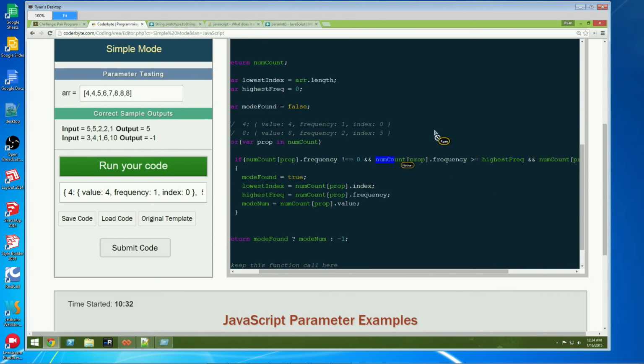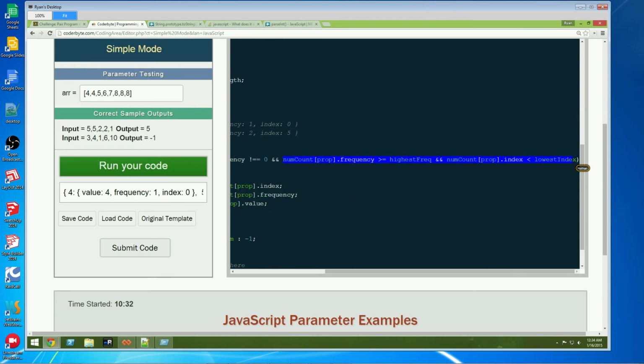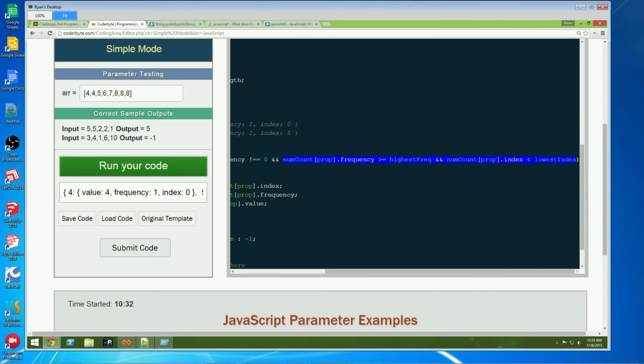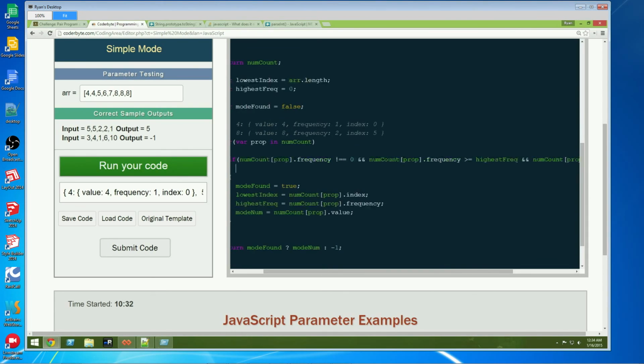Yeah, that makes sense. So we need to copy that, okay, and then come to the end of it, if, and then let me finish closing that up.